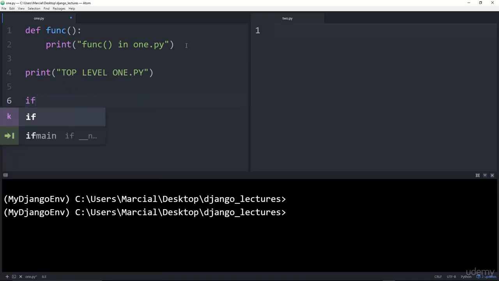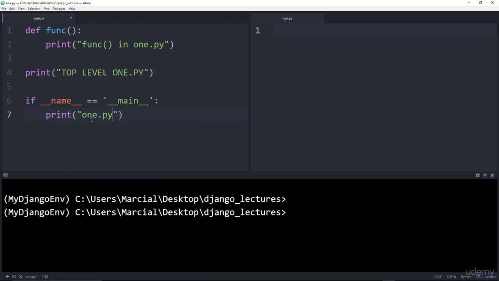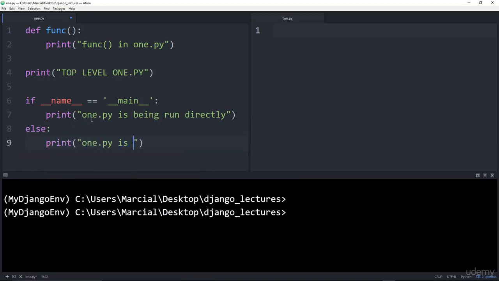Then here I will say if, and note that I actually get this code automatically: if __name__ == "__main__", and then it says execute main. But we're going to delete that for now and say print "one.py is being run directly". Then I can actually have an else statement with this as well: else print "one.py has been imported".